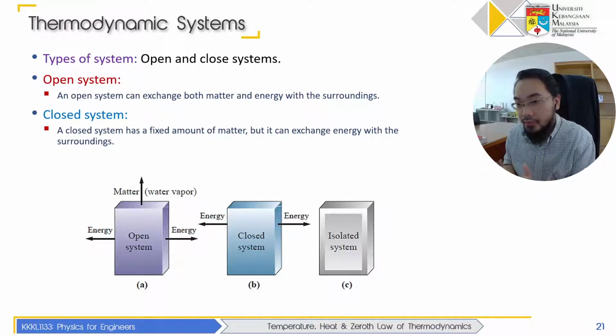In a closed system, only the energy can be transferred to and from the substance and surrounding through the boundary. And then the last type of system that we will look into is an isolated system, whereby no energy or substance can interchange between the substance and surrounding. Therefore, the boundary is acting like a virtual insulator. It insulates the energy and the matter inside the substance. The surrounding will have no thermodynamic process with the substance itself.